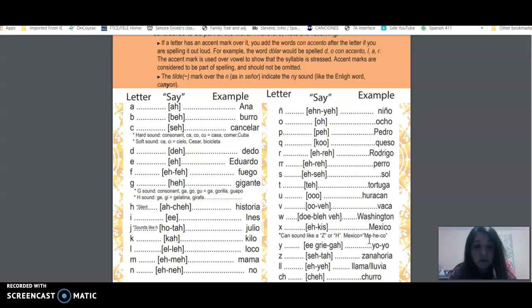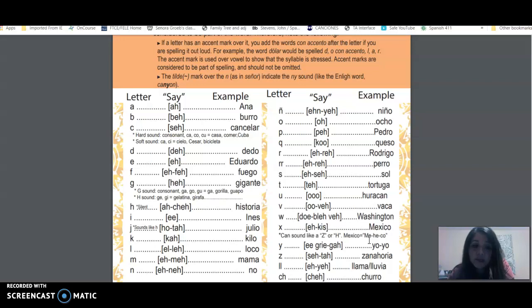Now we have words that we can spell. Before, we didn't have any words that you could spell out, but now you do since you started chapter 1. And usually we do different activities in class to learn the alphabet, but since a lot of students are doing virtual and a lot of students are there and I'm not in class right now, it's a little difficult to do that. But I'm hoping with this video you will have an understanding of the alphabet.